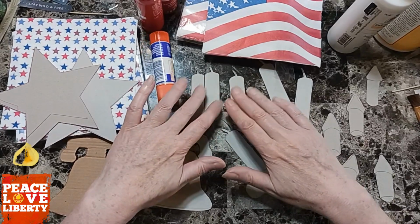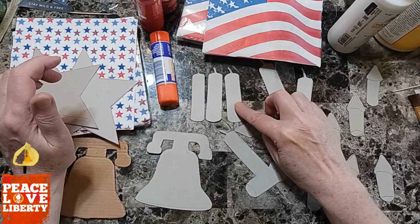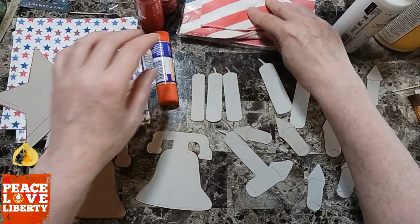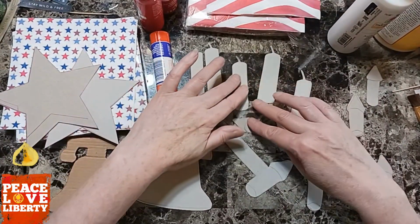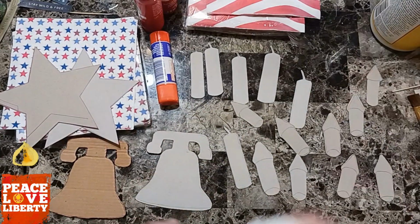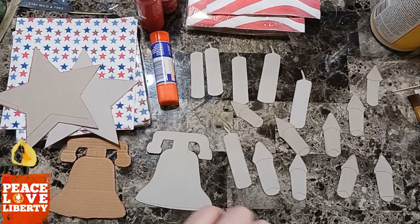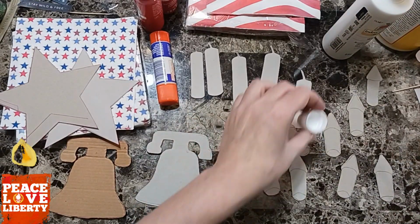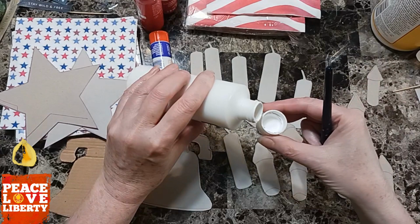fireworks. This kind of looks like dynamite to me. I don't know. But, and the rockets. But we got two different shapes. Okay. But what I want to do is I want to paint these quickly, and I don't know what color to do because the napkin's gonna, you're gonna see through the napkin. So what I was thinking, we're gonna do two colors. We're gonna use white and we're gonna use red.